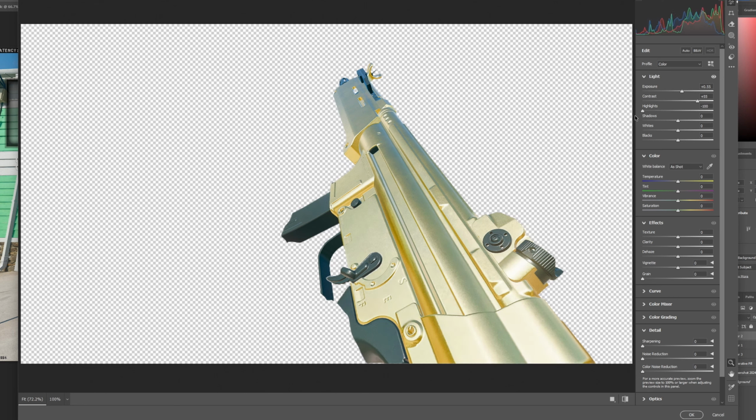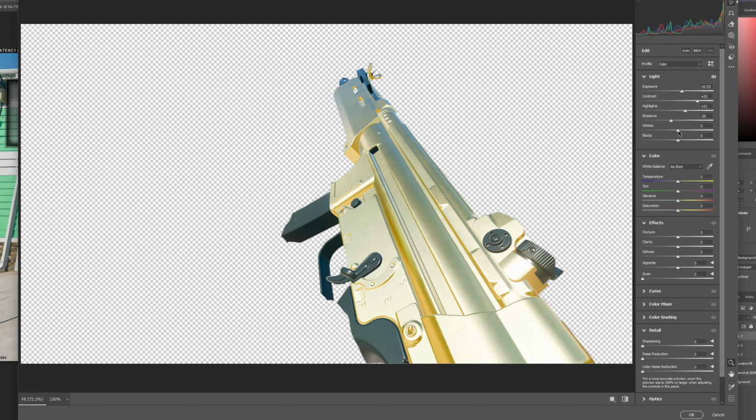And then what the highlights does is, you see how like that glow on the gold, that just brings it up. So I'm gonna bring the highlights up just a little bit, because I want people to still be able to see the detail. And then shadows, I like bringing the shadows down so it brings out the black a little bit more. You see what I'm saying? Makes it look a little bit more realistic. I'm gonna bring the shadows down for about 20. And then whites, if you put it up, it's gonna make the whites brighter.